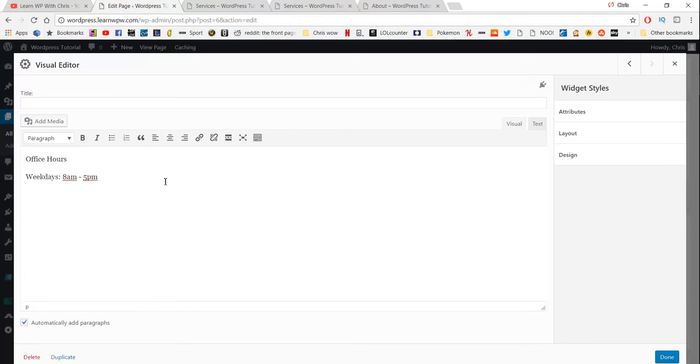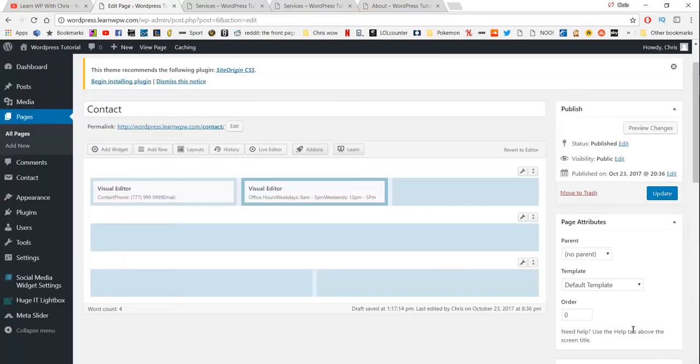And then shift enter into weekends, weekends 12 PM to 5 PM. Put a bit of space between that. And then what we want to do with this is highlight all of that, center it, get office hours, change that to a heading 1, and then click done.